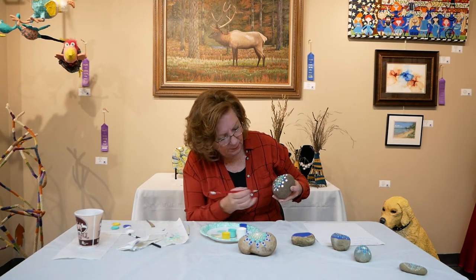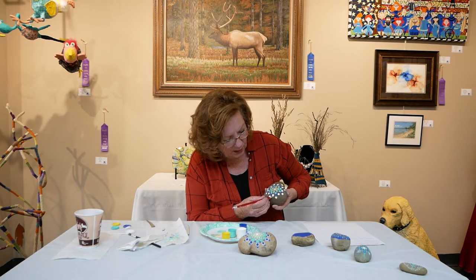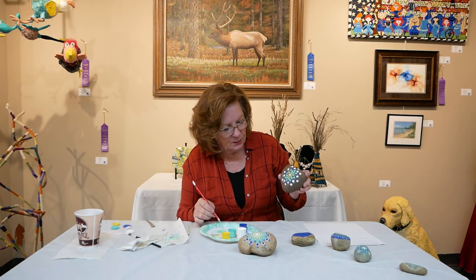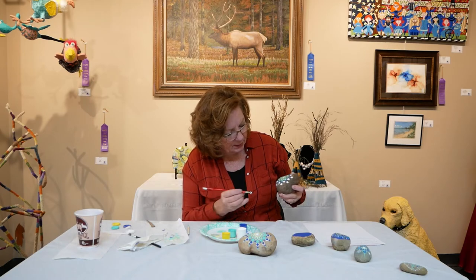There we go. Right between the dot and the blue. You can put your dots where you choose to put them, and you can continue on even when we're done if you choose to, if you want to keep it going. But again, you see the pattern from light to dark and then the light circle on the outside. Putting the dot, that one kind of slipped a little bit, but that's okay.